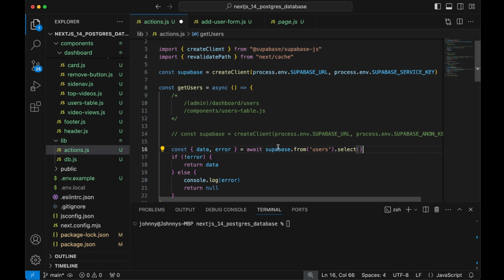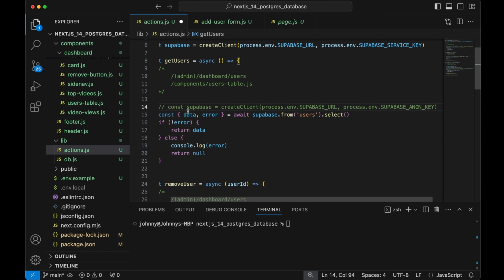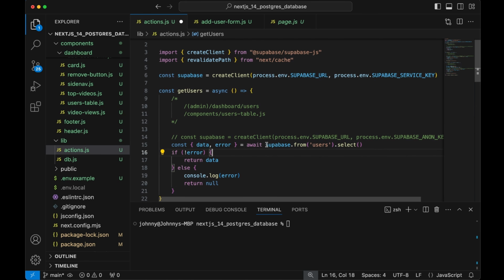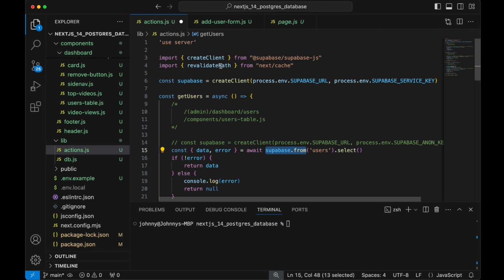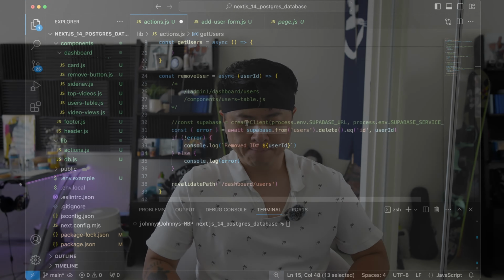Or if you want to do the SQL method, it works too. Just connect to Postgres and you just call SQL. That is Supabase, how you use it. I felt like their documentation on this is very easy. And I do like the database.